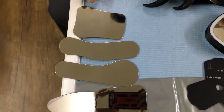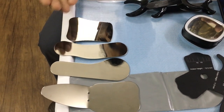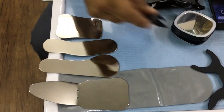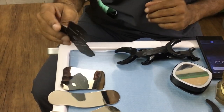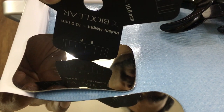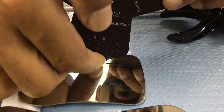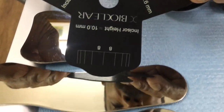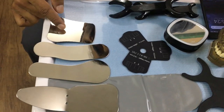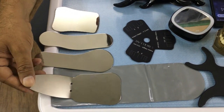Now let's talk about dental mirrors. Dental mirrors have to be front surface mirrors — they're not like the mirrors you comb your hair in. One way to check whether a mirror is a front surface mirror is to take an instrument and place it against the mirror: if the ends meet, you have a front surface mirror. If there's a gap between one end and the other, it's not front surface. I can confirm these three mirrors are all front surface mirrors.